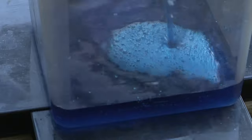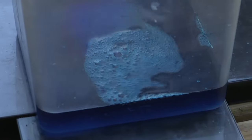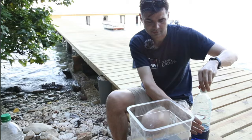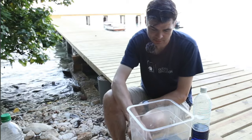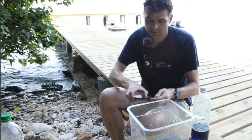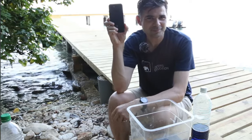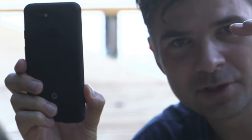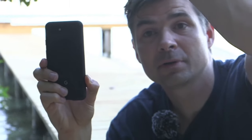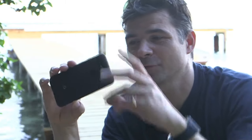What do you think is going to happen to the graph on my screen as I pour this in? Oh, just over half. See if I can find that reading here. So I've got a graph on here and it's going to show the time by time pouring in the water. Now, is the available light going to go up, or is the available light going to go down? What do we reckon? And then I'll turn my graph around, see if I can get it on its side. No, it's not going to happen like that, but here we go.